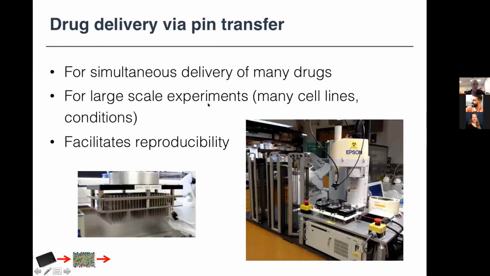Okay, so your cells are happy, they're plated, they're at a good density. You've let them adhere probably for 24, maybe 36 hours, or in some cases, depending on the cell type, a little bit longer or a little bit less time. And now it's time to deliver drugs. If you're working with drug libraries, then you're probably going to be using pin transfer robotics to deliver your dose response titrations to your cells. This facilitates reproducibility. It makes sharing things between groups really easy.